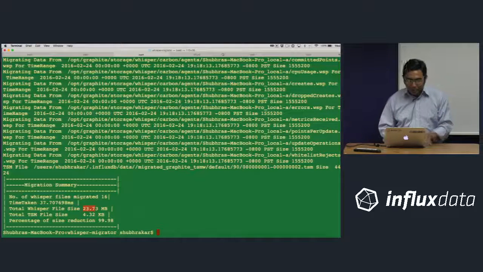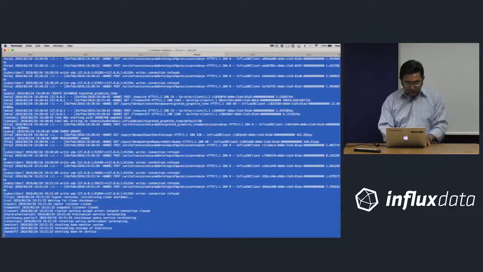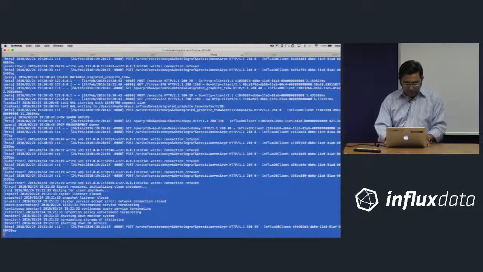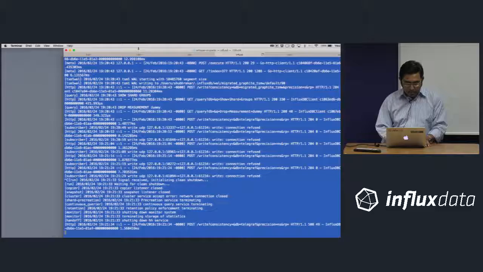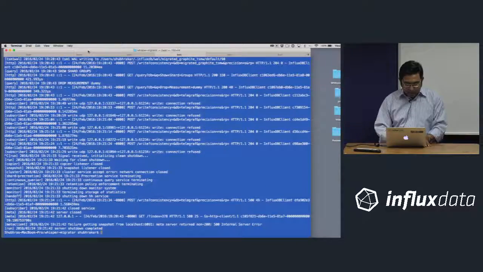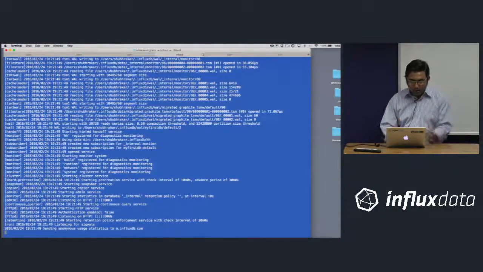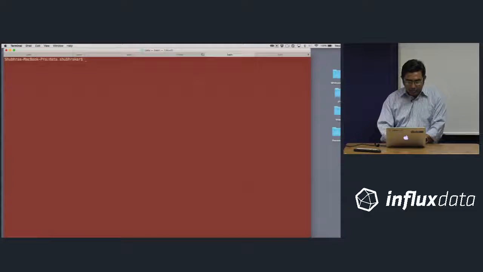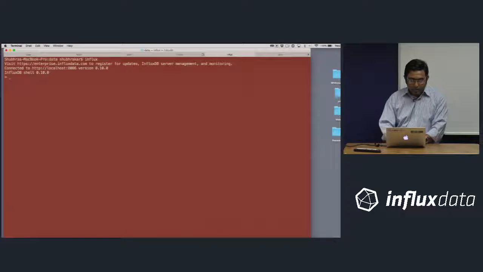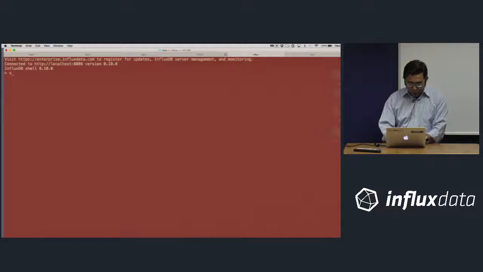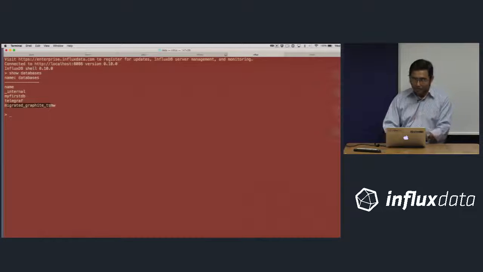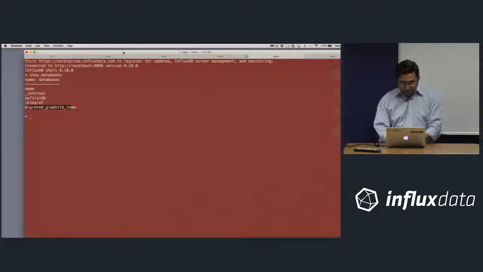So what happened under the hood? First of all, for this to take effect, because we are using the native writer, I'm going to restart the service. This is the InfluxDB service. Let's make it a bit bigger. I'm going to restart the daemon. Okay, all good. Let's now go ahead and check. This is the client. Let's make it bigger and run show databases. There you go. Do you see this migrated TSM database in there? Okay, better? So let's try to use it.